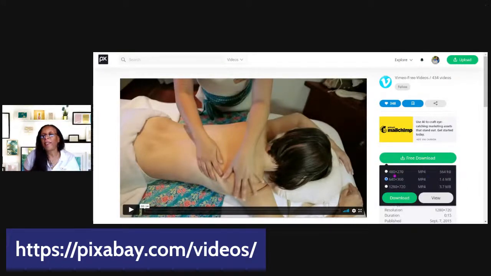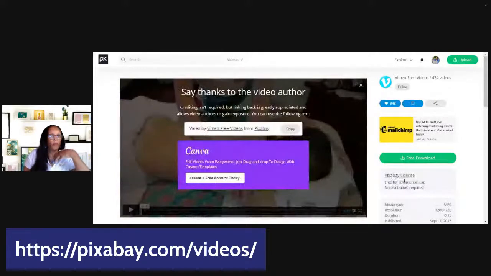And here you can take it down into the different sizes. So you can take it down to be a little bit smaller. I'm going to take it down here to MP4 in this size, okay? And I can do my download. And then it'll prompt you to save it to your particular file.